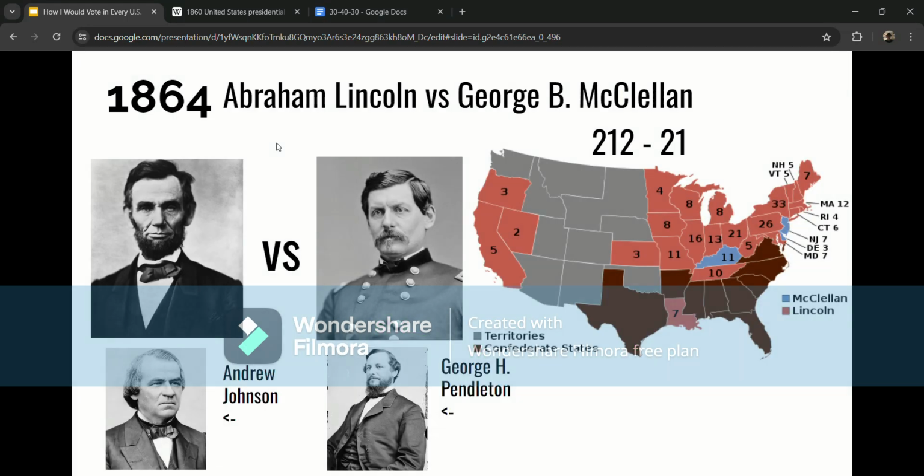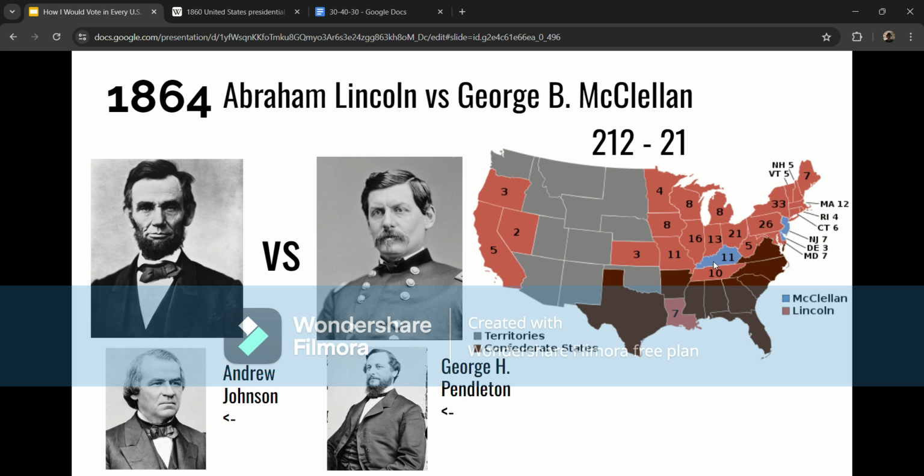We move on to 4 very long years later, to where Lincoln is running for re-election, the first president to do so since Martin Van Buren 24 years prior, and actually the first president to win re-election since Andrew Jackson, more than 30 years prior to this, which is kind of cool. So let's go ahead and compare the two candidates. We have the current president, Abraham Lincoln. I think his reputation is pretty well known now, so I don't really need to discuss what he's done and what he's doing. Long story short, I would have been extremely supportive of Lincoln throughout this election.